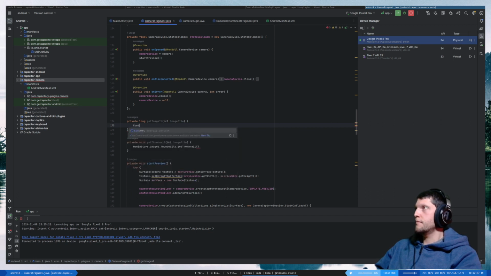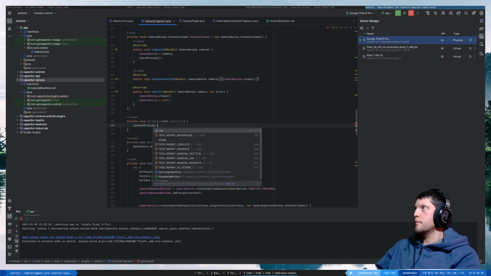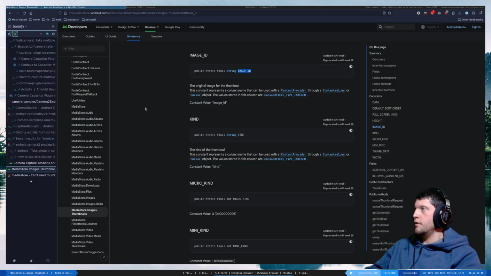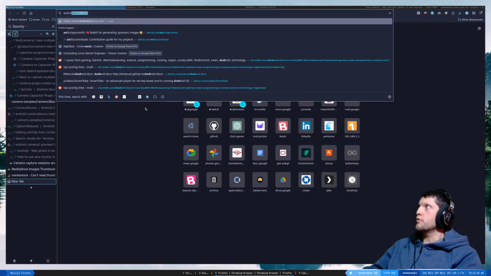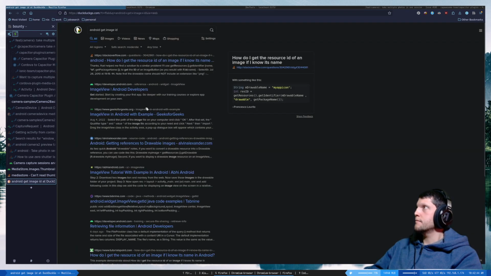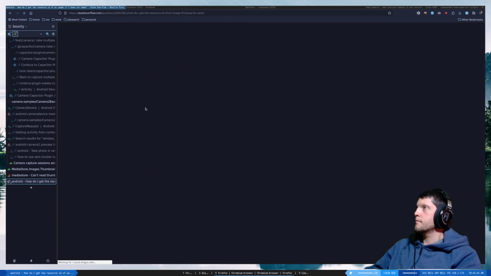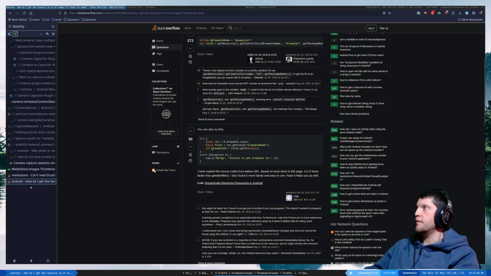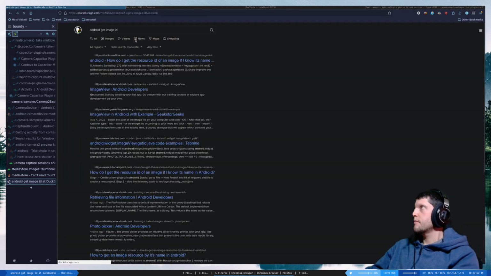Content provider. So how do you get that? Get image ID. Android get image ID. Get resources identifier. I don't think this is it.